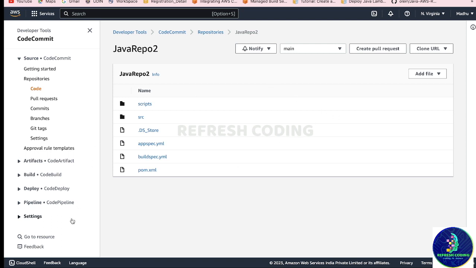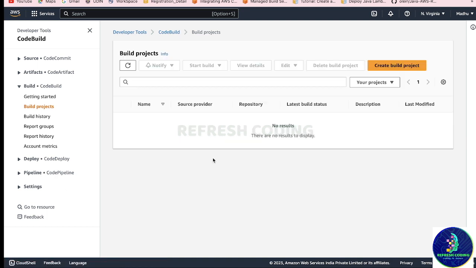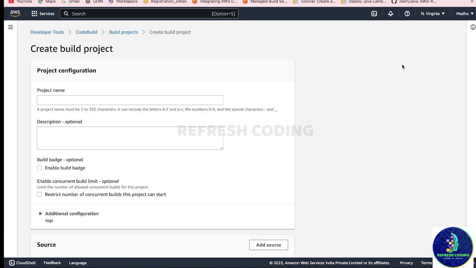Okay, so now I will go to code build and I will say build projects. Now, so we will create a build project here, and project name I will say, let's say my Java build.